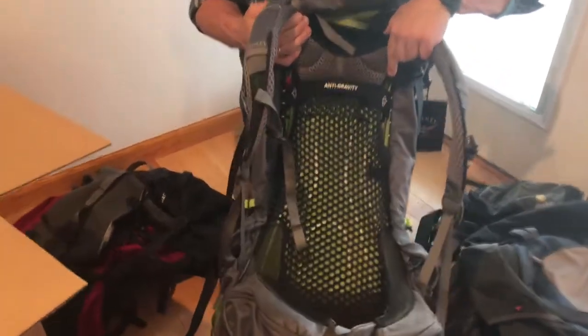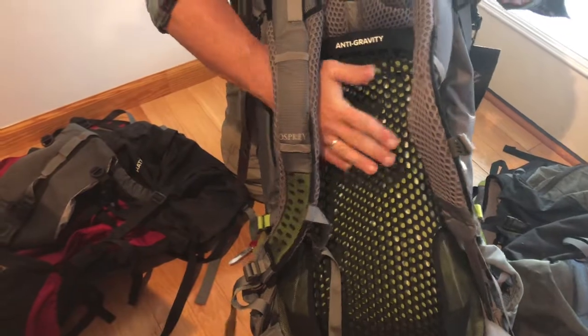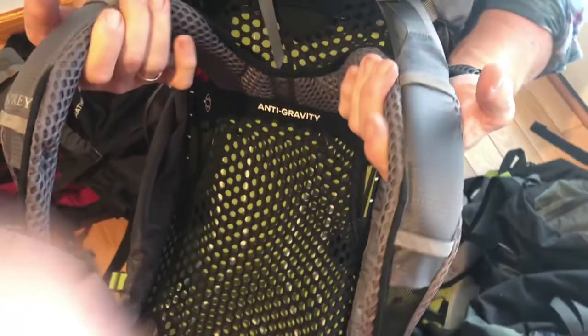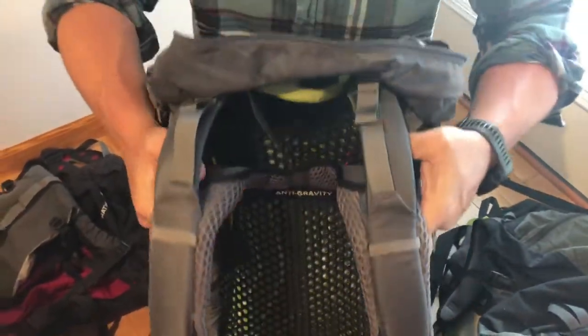So you put it on and it separates this from your back. And I really like the padding that we have in the shoulder straps. These things look heavy duty, durable, very strong. I feel like when I wore the 55, I felt like it had plenty of support, and I think I'm gonna have plenty of support again with the 65.